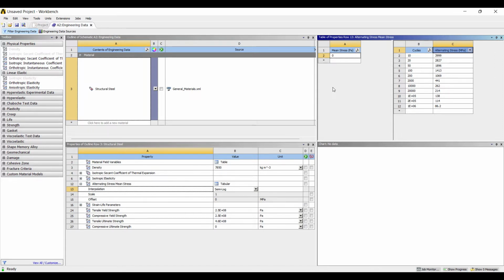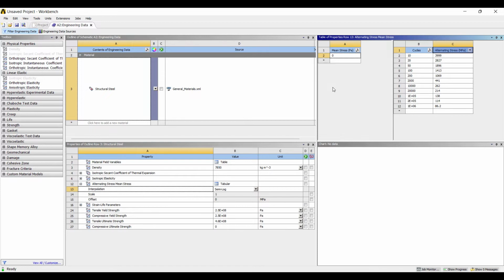From 50 you go down to 0 to minus 50, again to 0 to 50, then 0 to minus 50. This is called an alternating way of applying load. So you go from 0 to a positive value, and from positive to 0 to a negative value and back to 0 and positive again, and the cycle continues. So there are various ways of applying load from 0 to maximum. That is called a step input, or you can have alternating cycles like your sinusoidal wave. So you can have different ways of loading.